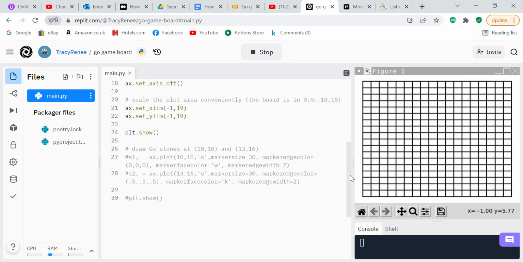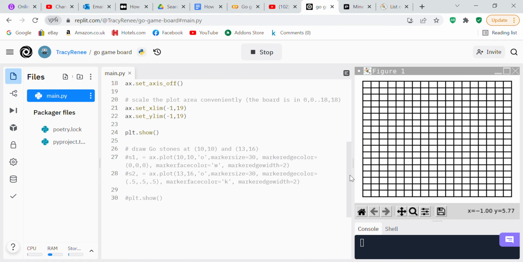That's something that I had to add to the code, plt.show. The reason why is because plt.show was not in the original code, and as a result, nothing came up on the screen.